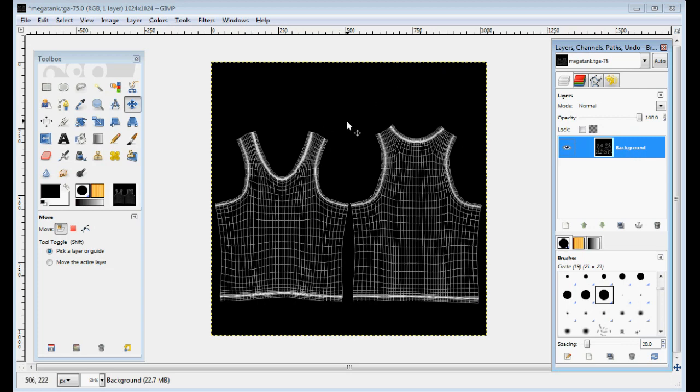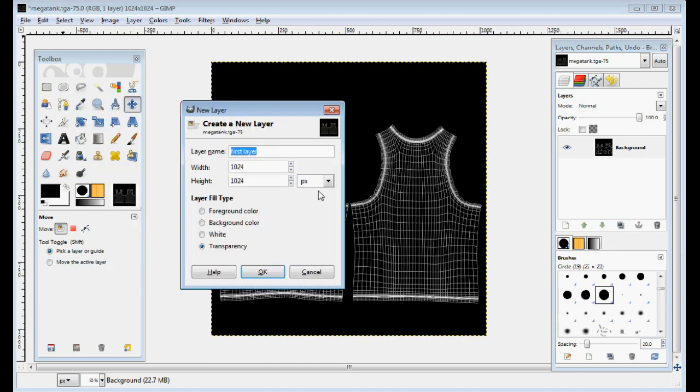Okay, so basically what we're going to do is I need to add a new layer. So I go down to the bottom here, underneath where it says background, you've got these little icons here. You need to click on the first one, it says create new layer and add it to the image. If I click that, up here it brings me another tab. This explains that I'm creating a new layer. I'm going to name my layer "first layer". You can put whatever name you want in there to help you remember what that layer is going to be used for. You have your width and your height, which is your size of course. And down the bottom here it says layer fill type. Make sure that transparency is clicked. It has a blue dot because you actually need it to be transparent. So I go ahead and press OK.